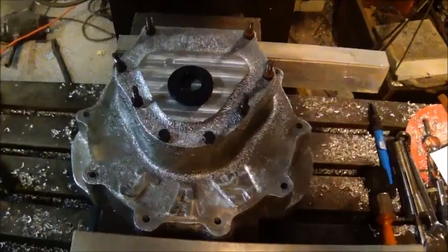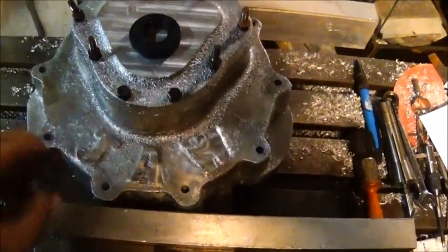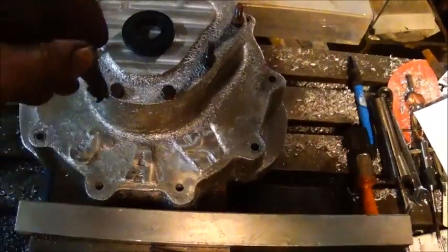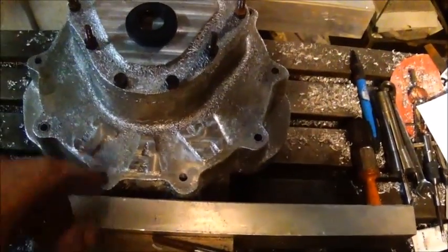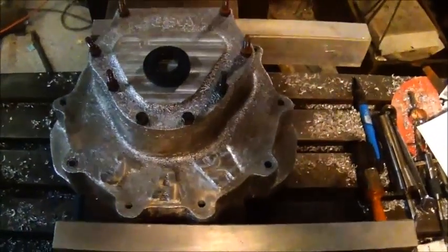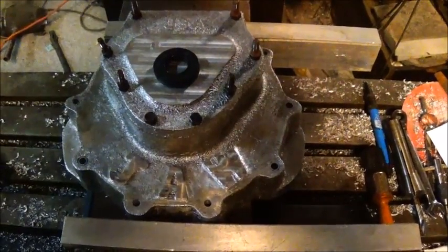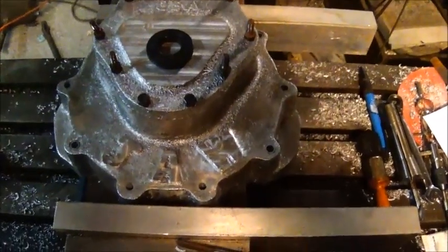Got 2 bolts tapped and put in. Now I haven't surfaced this yet. I'm just going to run a 1/2" end mill down and put a surface there for the bolt, but I didn't want to do it until I had a couple bolts in it. So anyway, it's looking good so far, and you can see what I'm going to do for bolts.